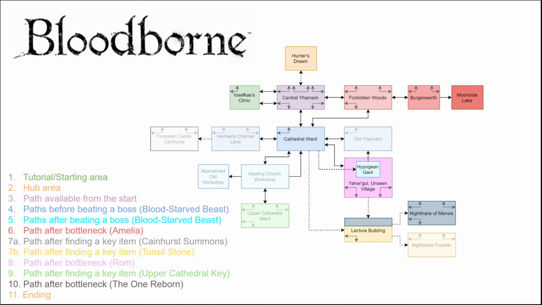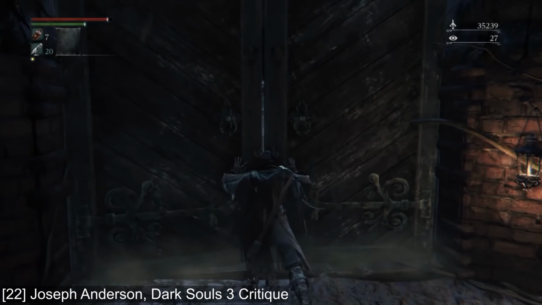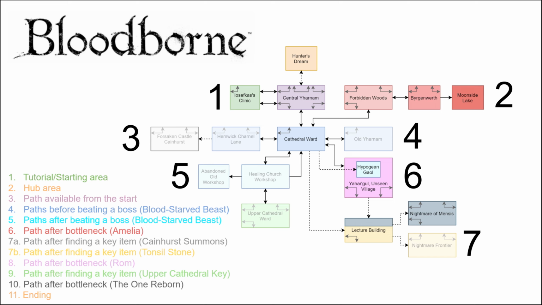The game starts at the end of one spoke, and there are a couple connections between the spokes, making it hard to see. By removing 2 of the connections that are made redundant by warping, and looking at Cathedral Ward as the hub, it becomes clearer and 7 spokes can be differentiated. Additionally, the access to the different spokes is limited by bottlenecks, making the world progress more linear.